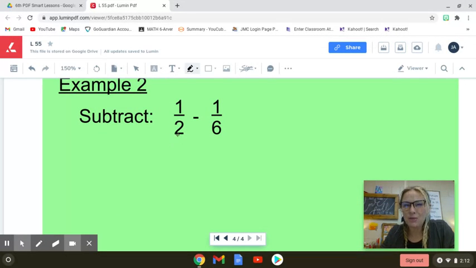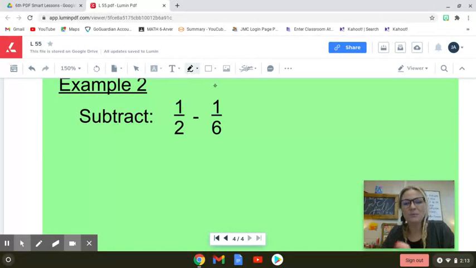When I'm looking at my two denominators here, I have a 2 and I have a 6. I know, because I gave you this heads up at the start of the lesson, one of these is going to stay and one of them needs to be renamed. So it's either going to be the 6 that stays or the 2 that stays. We have to think about a common factor that they have. 6 can go into 6 and 2 can go into 6. Okay, so that works. 2 can go into 2, but 6 cannot go down into 2. It's too big. 2 is not divisible by 6 evenly.